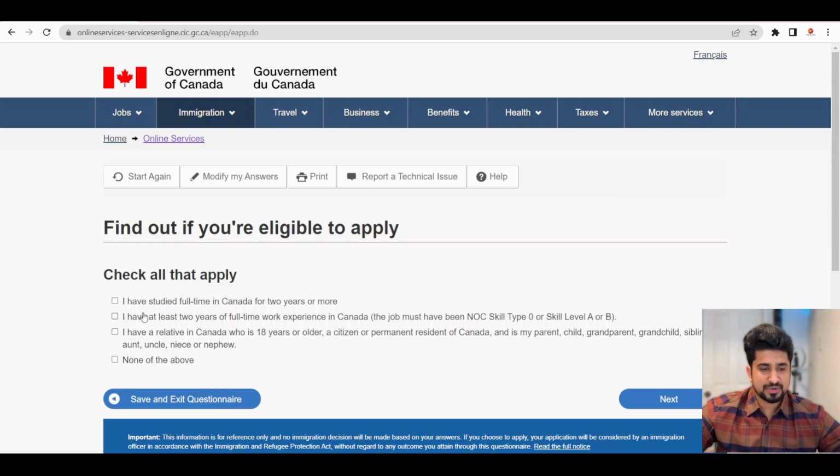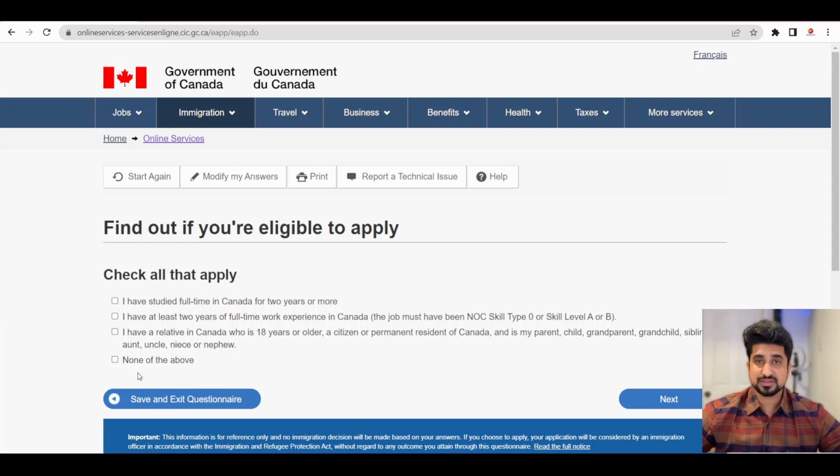Check all that apply. I have studied full-time in Canada for 2 years or more. I have at least 2 years of full-time work experience in Canada. The job must have been NOC code 0, skill level A or B. I have a relative in Canada who is 18 years old or a citizen or permanent resident, and is my parents, children, grandparents, siblings, aunt, uncle, niece, or nephew.